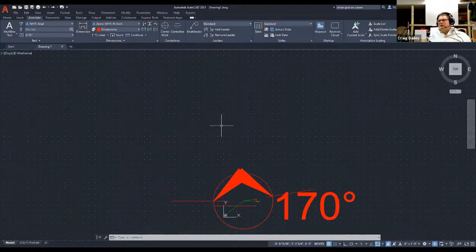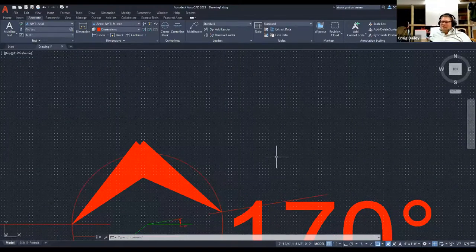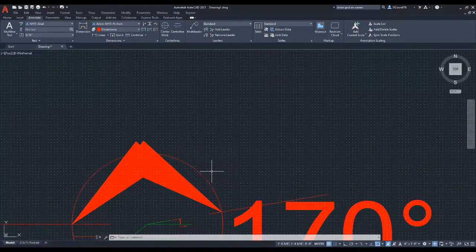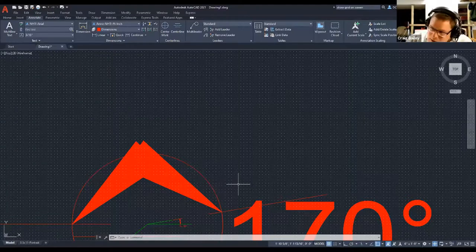So zoom in on all that mess down there, please, Deb. And erase your dimensions. Is there a way to move? This is what drives me crazy. I want to center that in my screen. Is there a way to actually move that up and down? Yes. There's a couple ways.